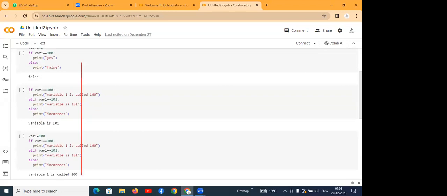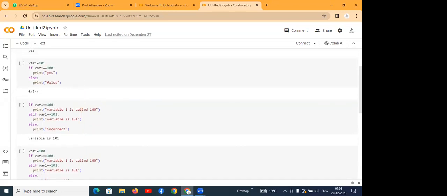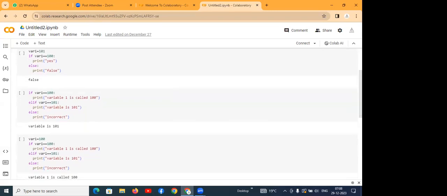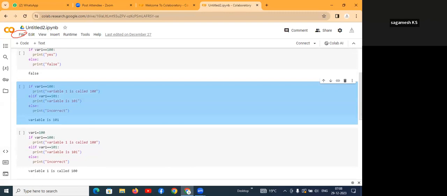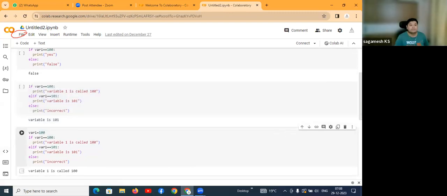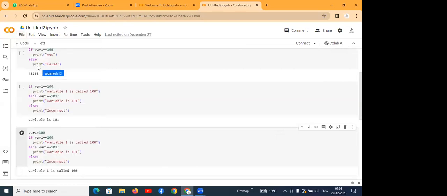Can you show me where the issue is? Can you go to files? I think we will see the previous days' files. Can you go to open notebook?